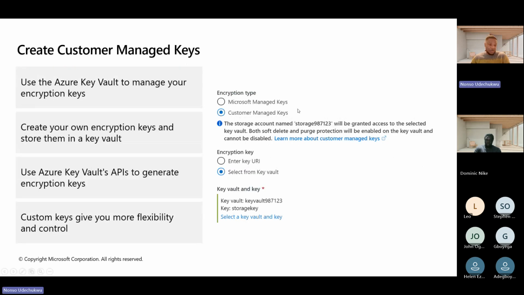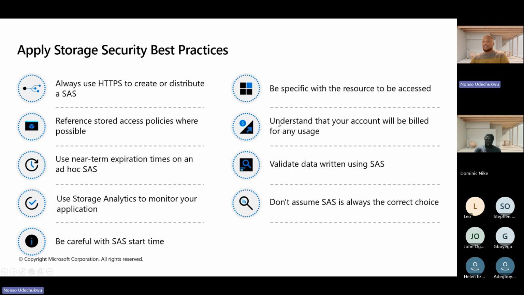Creating customer-managed keys, you can create your key in Key Vault, store the key in Key Vault, and manage it from there. That's all I'm going to say about it. Best practice: always use HTTPS to create or distribute your SAS token. If you don't have to use a SAS token, don't, but if you have to, always use HTTPS. Reference stored access policies where possible. Choose near-term expiration dates on Azure SAS.